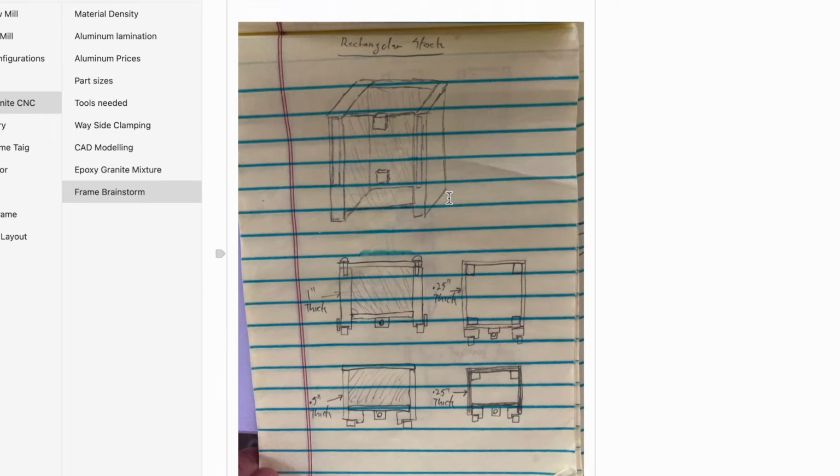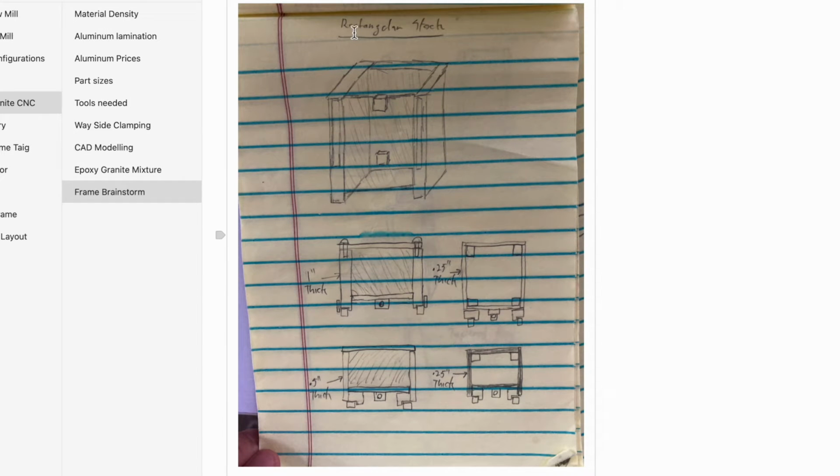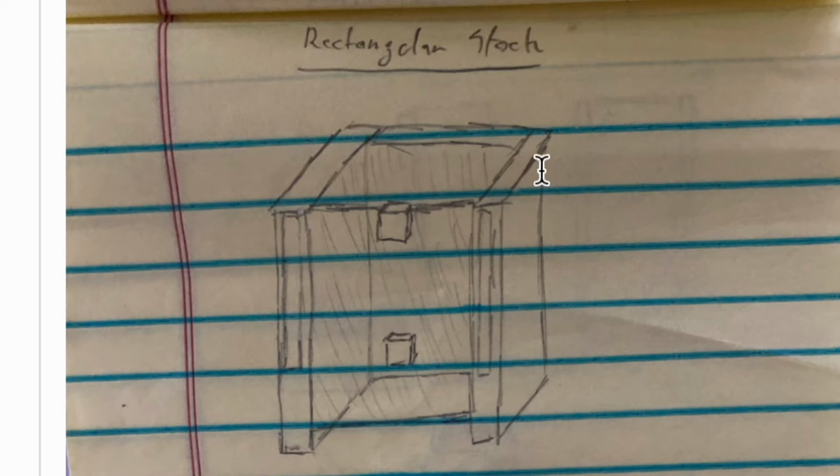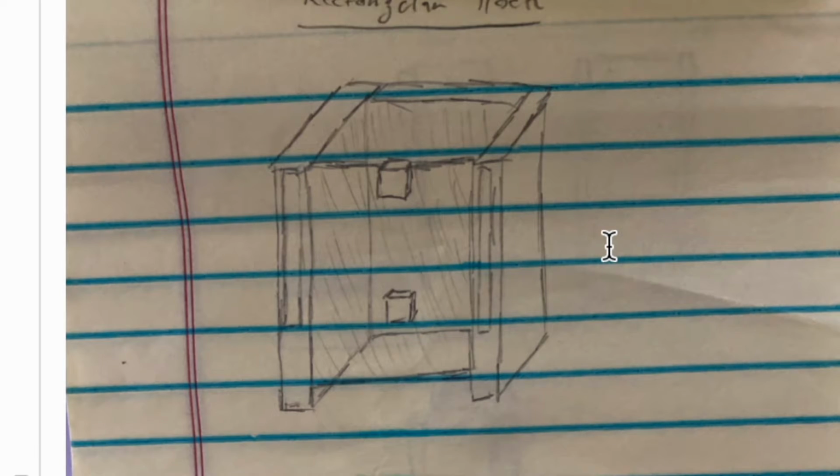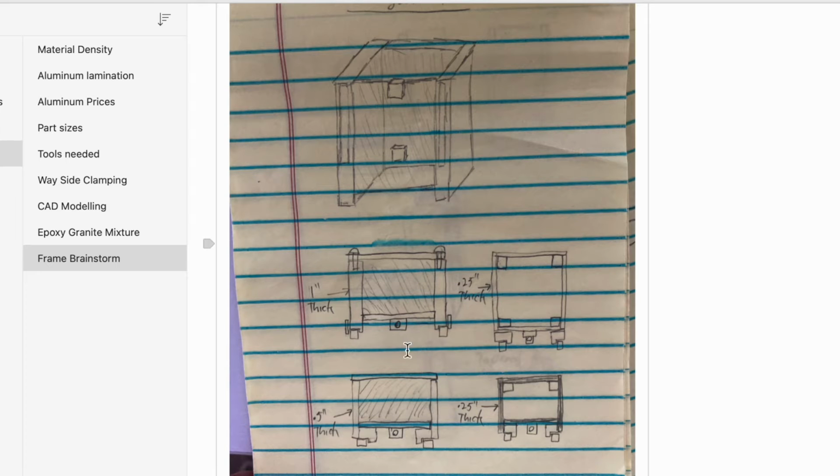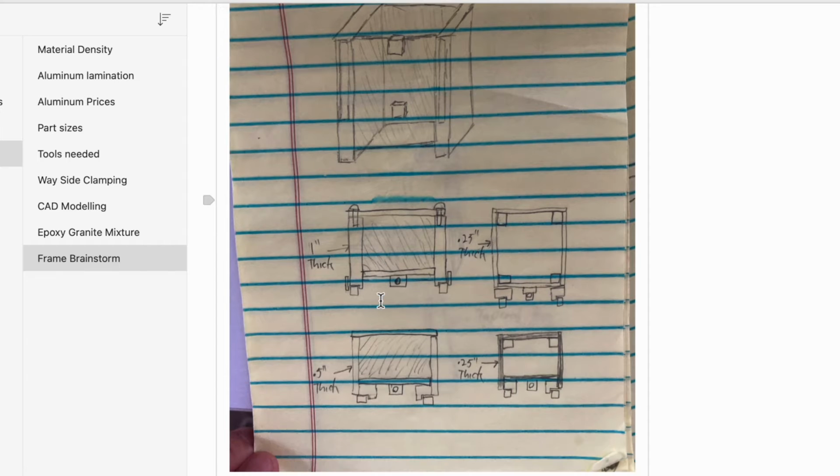And then I was looking at another idea, making the column and the base out of rectangular aluminum stock. This right side piece is maybe 1 inch thick and 6 inches wide, and same for the back, and then same for the left. And then the front could be inset inwards. Doing it this way, you can get almost any shape you want with just regular materials, and you'd have to screw them all together. So these four here are top-down views of that in four different scenarios.